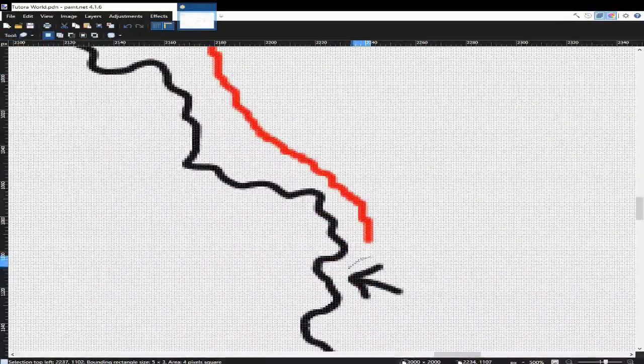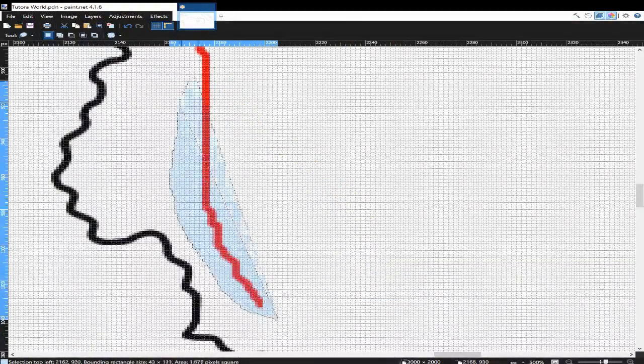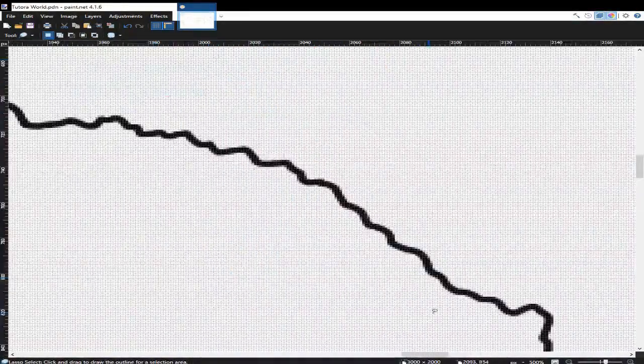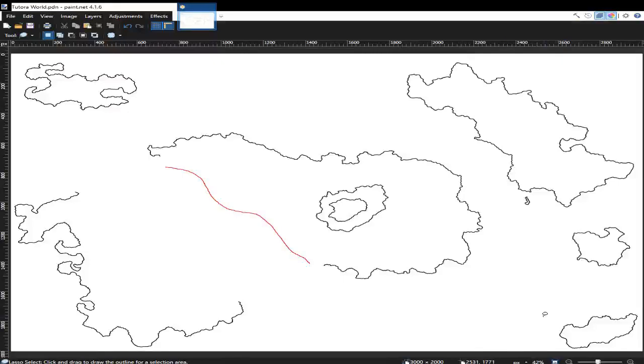Alright, let's lasso this on up. Time to get rid of this red line. There we go. So let's take a look at our handiwork. We got this little snap off from there. We got these two islands, which we'll probably move around later, but I'll do that in a different video. So we have just this left right here.